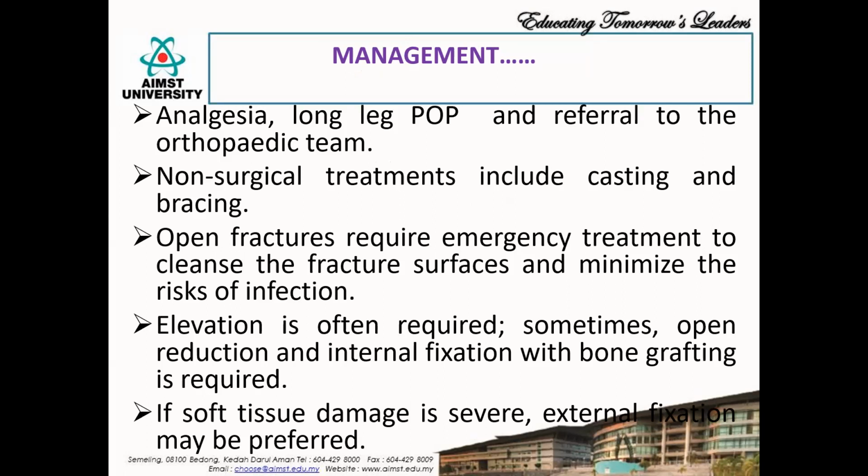So painkillers, because the pain and edema is the primary complaint here. So the analgesics and long leg POP, long cast, and referral to follow. And then non-surgical, we already know, is casting and bracing. And one more thing is open fractures, where we need to clean the fracture surface, because with so many small segments there is a greater chance of so many breakable pieces. So you need to cleanse the fracture surface, or else it may cause post-degenerative changes. So cleaning the aspect, and then minimizing the risk of infection is also very important.